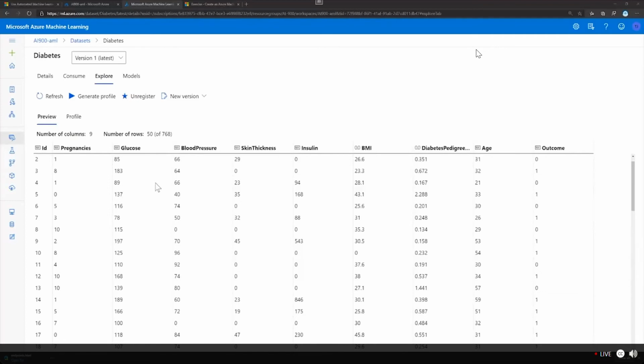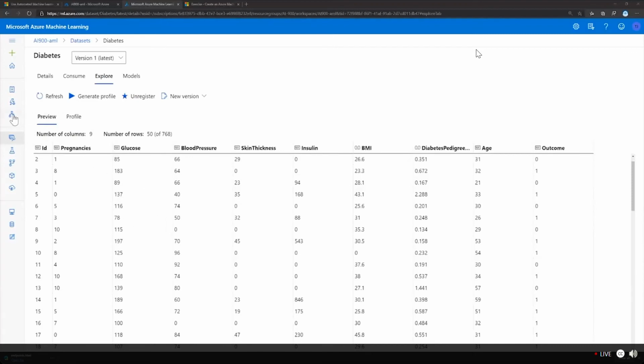I could also create other columns out of this, and this is called feature engineering. So maybe I could combine certain columns into a new column, or I think a great example here would be the date, which is not present in this column. But if I have the date, I could also create a new column with just the week number, or a new column with the month number, or a new column with the season, right? And that is feature engineering. And then I can create lots of features, and then I have to select which features are important. But I'll show you that during the designer.